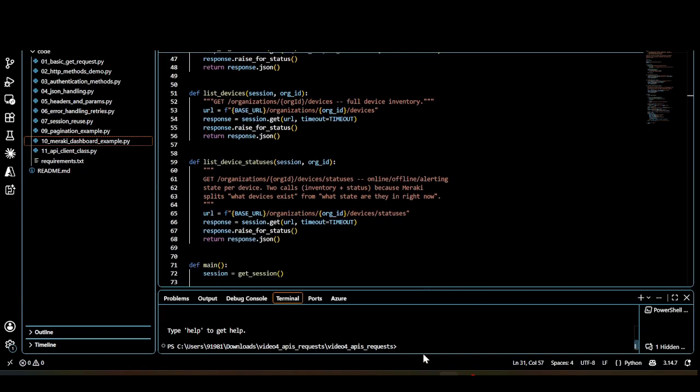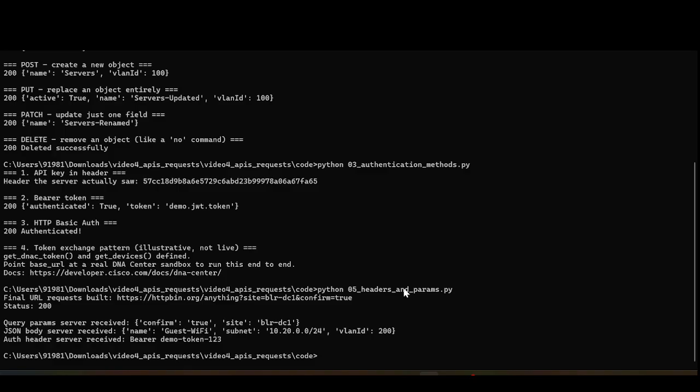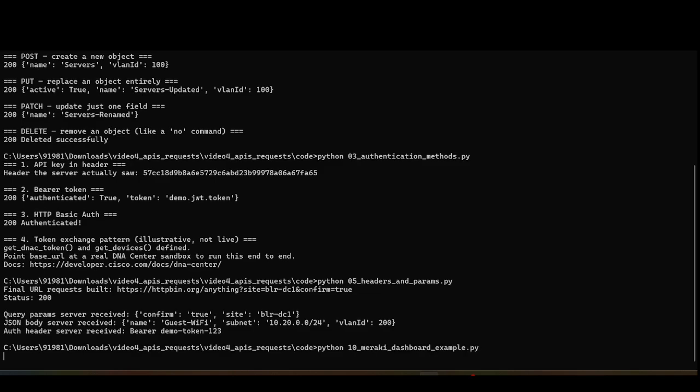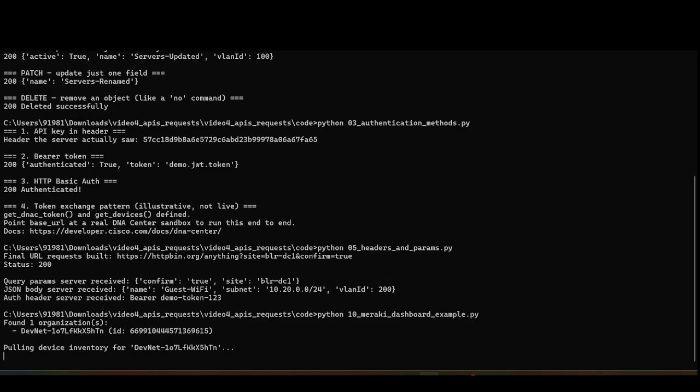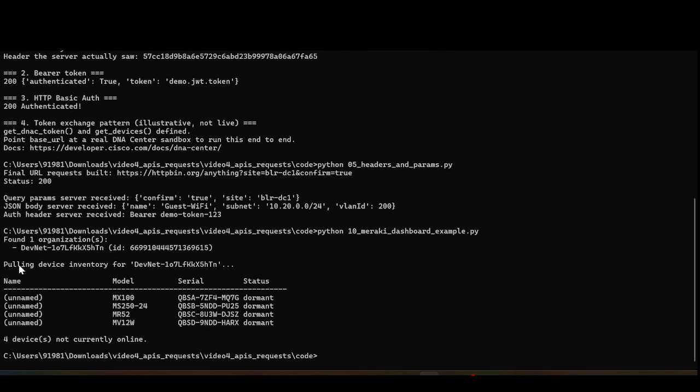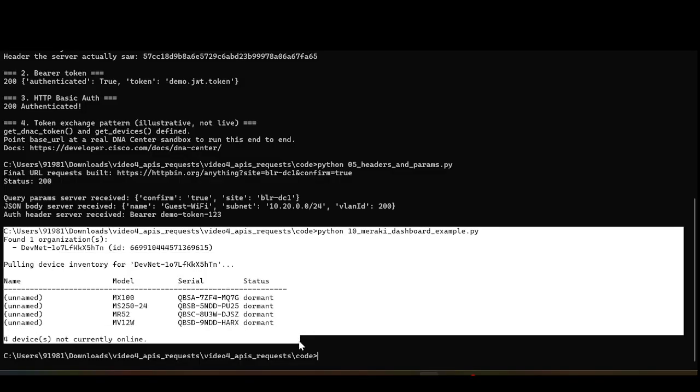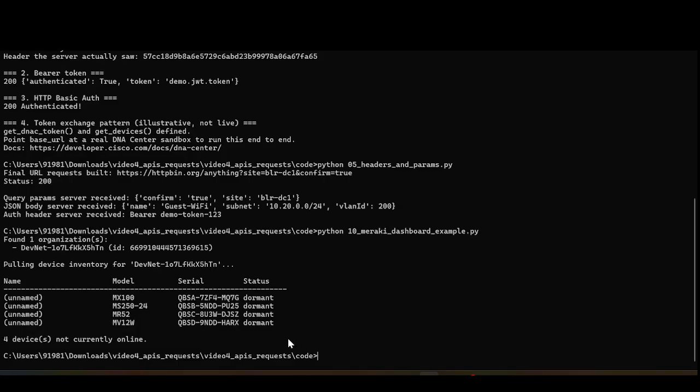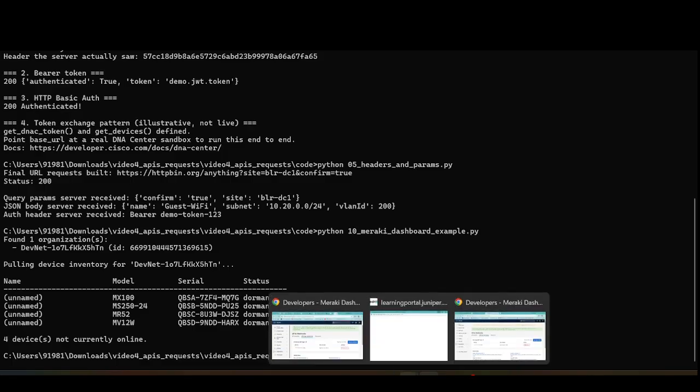Okay. Now let me run this, right. So it went, see, this is the power of API, that I did not have to touch the device, right? I got all this data from the API, right? I made an API call, which Meraki was exposing, right? I can do the same thing from the dashboard also, right?